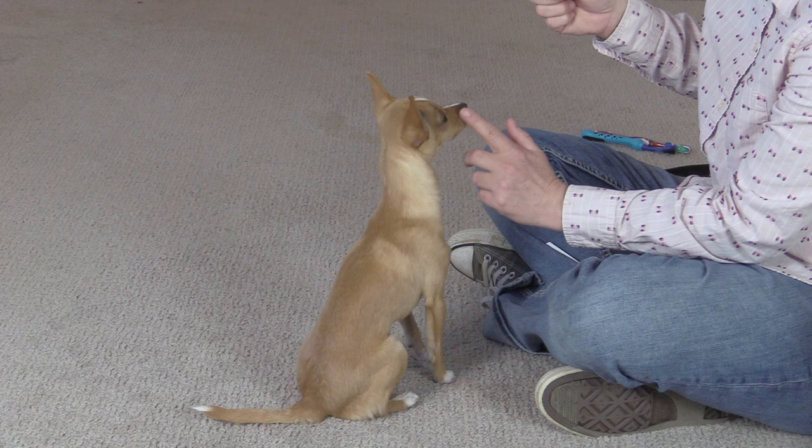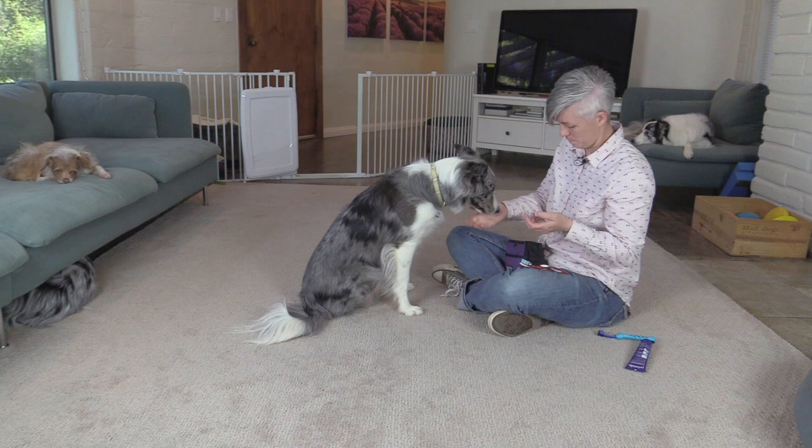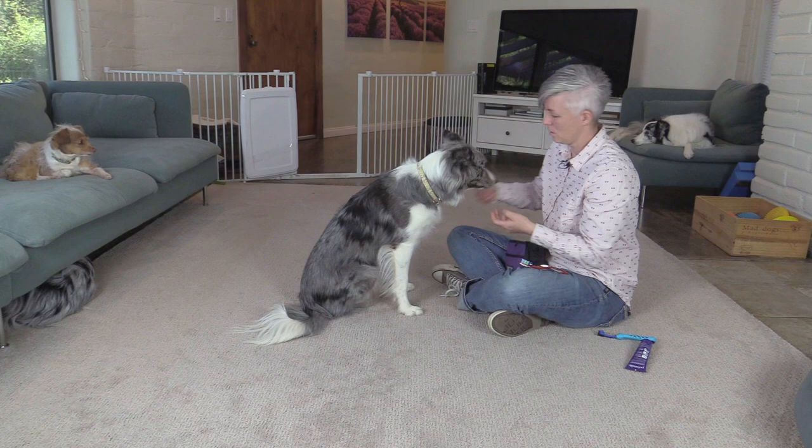Good. Awesome. You can't do this with little dogs because their mouths are too small, but here you can see I've inserted my thumb into Wish's mouth and I'm rubbing her teeth and gums before I mark and reinforce her with a treat. Good. Here I'm throwing a treat away from me to see if Wish wants to reapproach to continue the training.